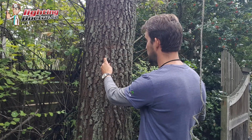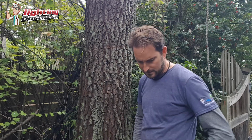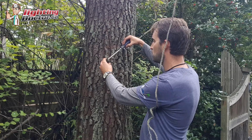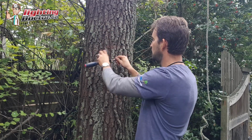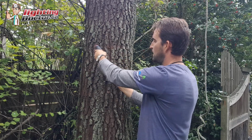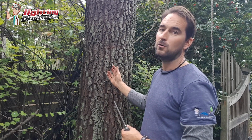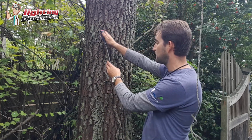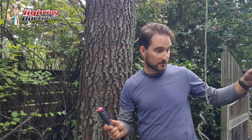So basically what I do is I just get it started with the hammer, get it in there a little bit, and then you can just use any screwdriver or anything. There's a little hole here, and you can just tighten that on. Keep spinning until you get it all the way in there. And the nice thing about that is now as the tree grows, it's easy to go and back that off. So as the tree starts getting wider and starts getting closer to the end, all you have to do is do the opposite now, and you can just slowly back that off a little bit. So that's why I like that.